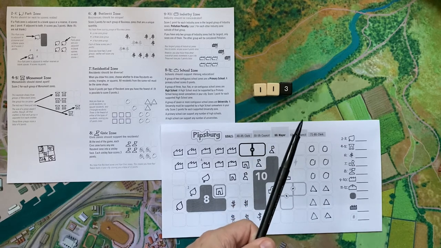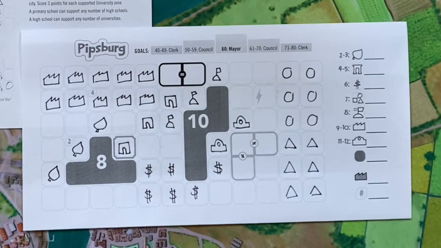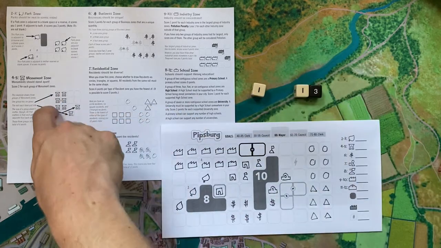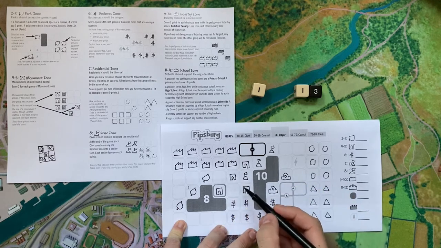We've got some more parks, though, so that will be nice for everybody. Maybe? Actually, I don't know if we do have any more parks, do we? Unfortunately, I don't think I can fit a three shape of parks anywhere. Okay, so second plan then, because I can only do 1 and 1 or 3 and 1. I'm going to do 3 and 1, which gives us monuments, and I'm just going to draw a single monument right here. Again, not adjacent, so it will score separately.